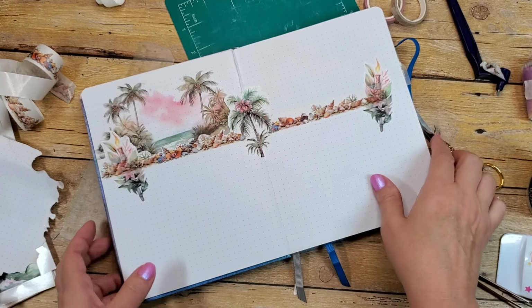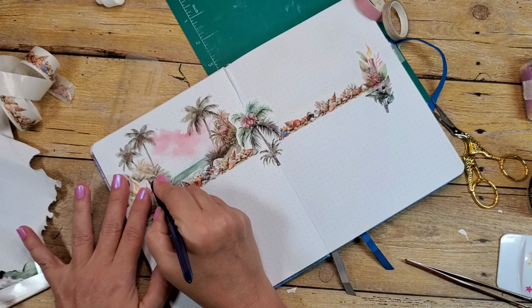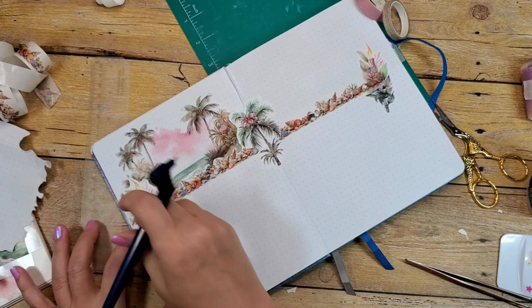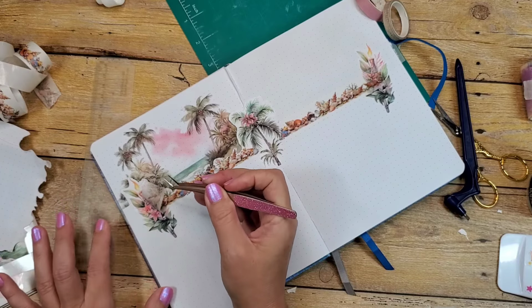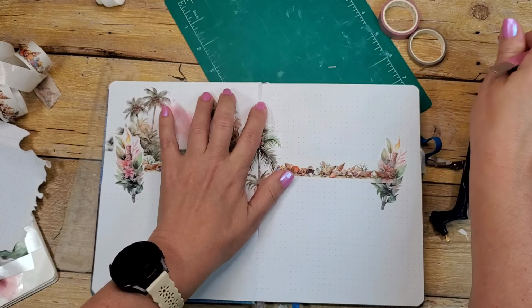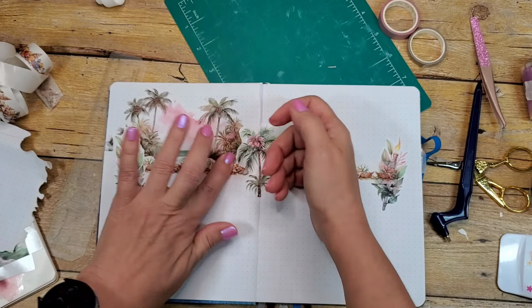I kind of like it. That does not look bad at all. Okay, success. Although I shouldn't say that just yet. Oh, I don't know what's behind here. Let's see. Yeah, I'm going to cut it right here. All right. Well, that looks pretty. I don't mind that at all. That looks very cute. Oh, this one keeps coming up. I'm going to have to stick that one down.